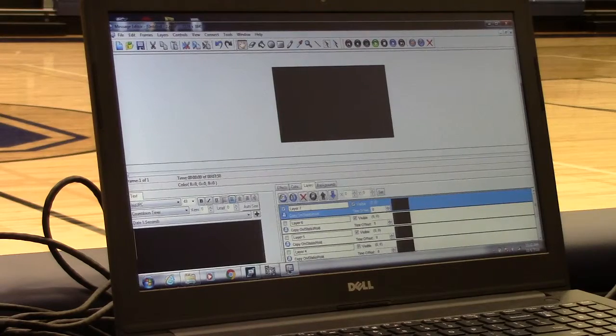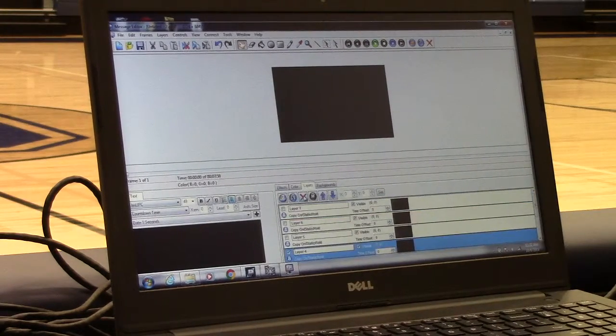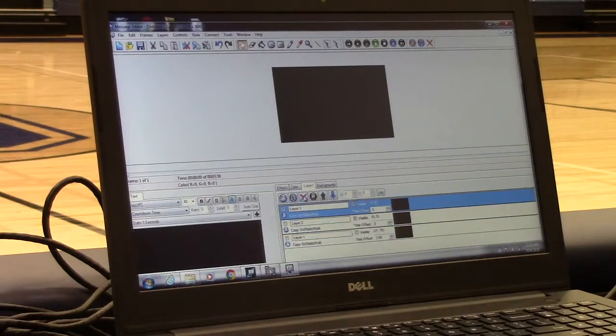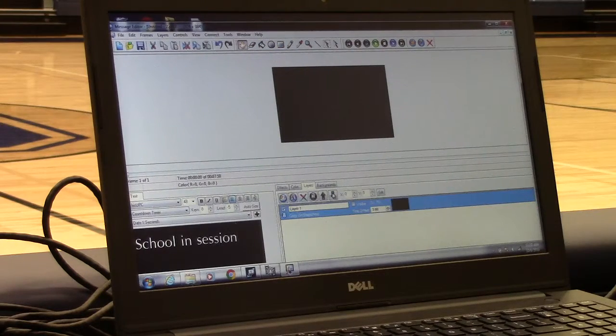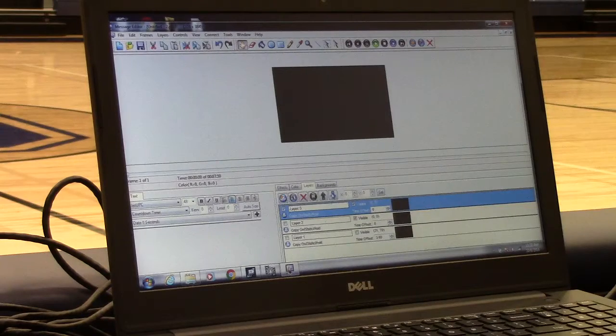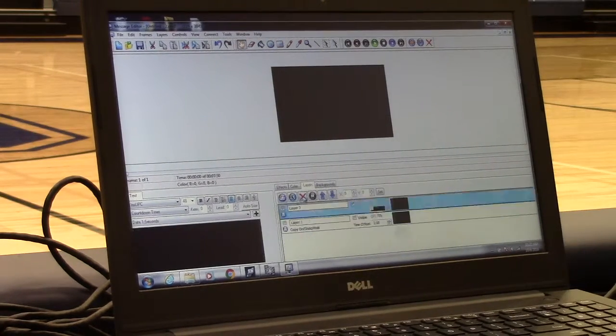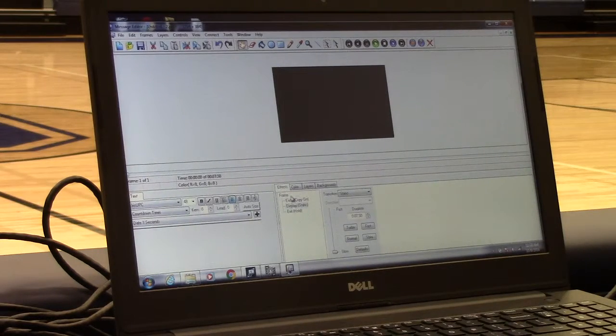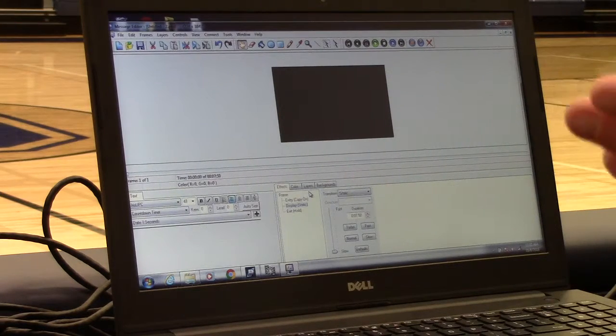When you create a new frame, by default it gives you a graphic and a text layer. Correct. This button deletes them. This reorders them, if you wanted to move one up or down. And then for each layer, you have to associate the effects: how it's going to come on, how it's going to display, and how it goes off. If you only do that to one of the frames, then the other one will default.